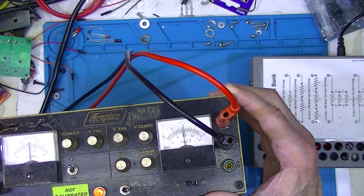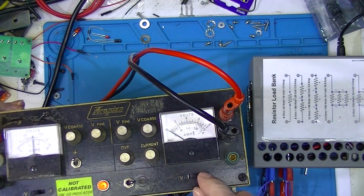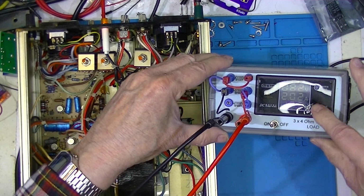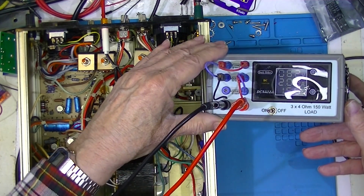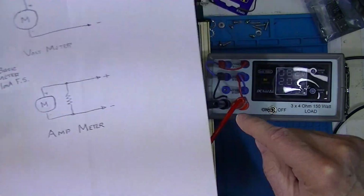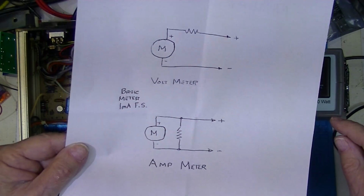You see, the maximum voltage I can get is 4 volts. It doesn't look like any current's registering at all. According to this, I've got 8 volts and 2 amps. So we've got a problem with the meter. The shunt resistor is apparently still working. After all, this has to be in series inside the supply with this. So the 2 amps is flowing through here, not causing any meter movement.